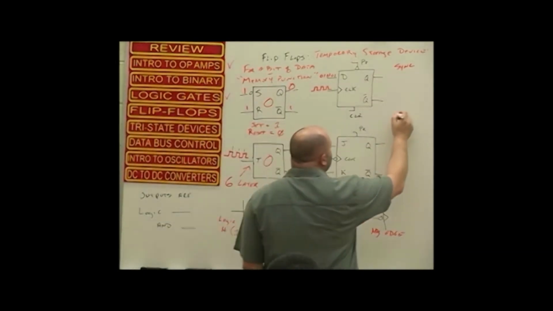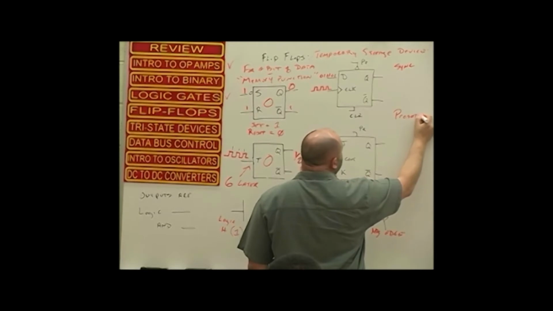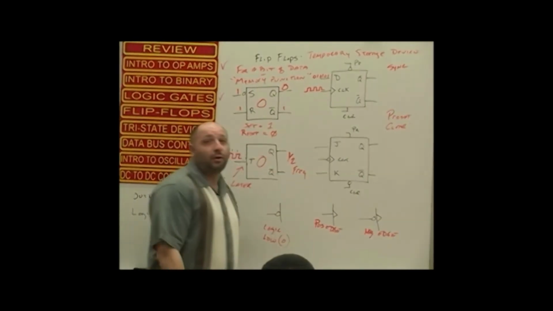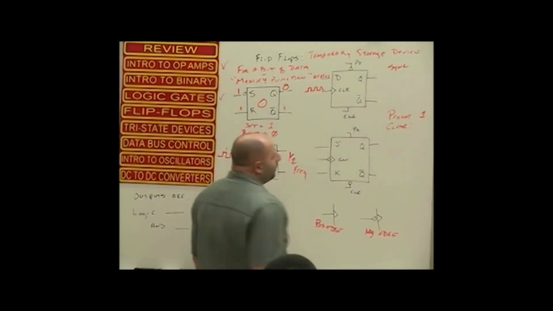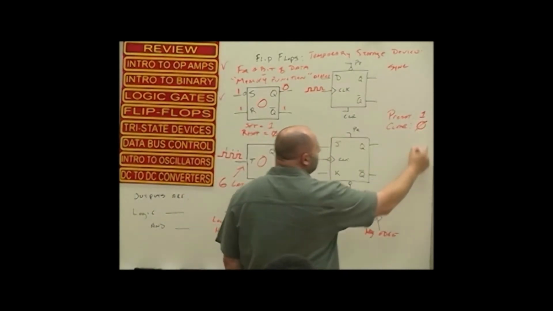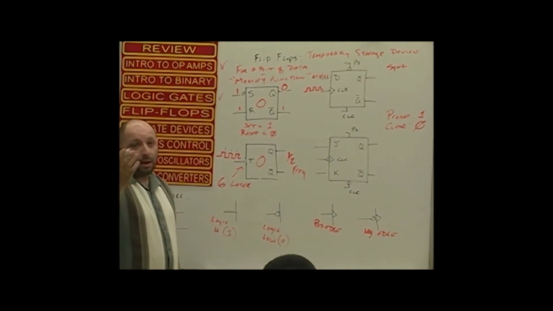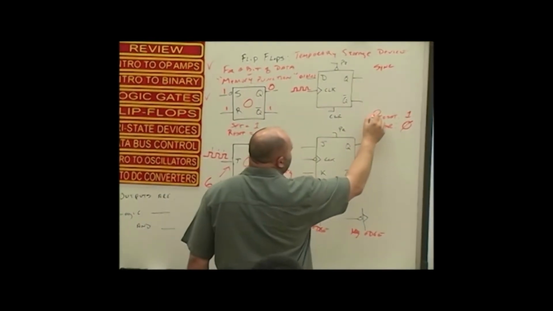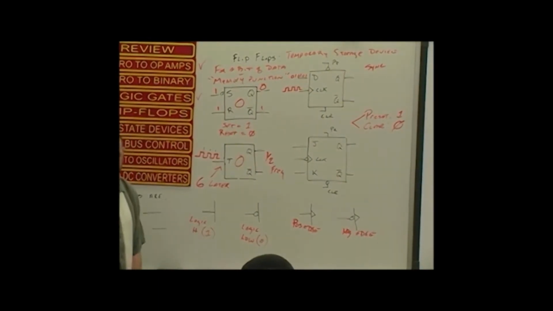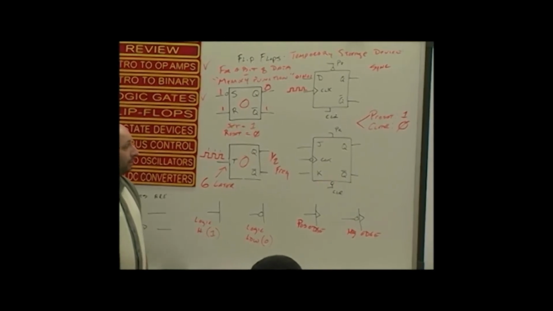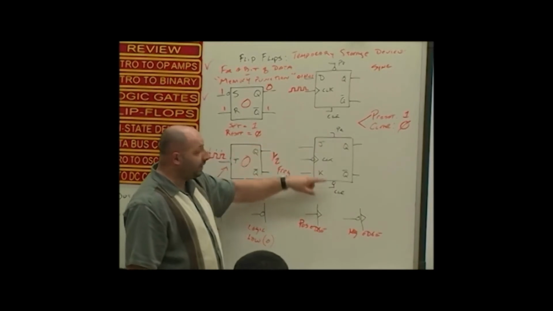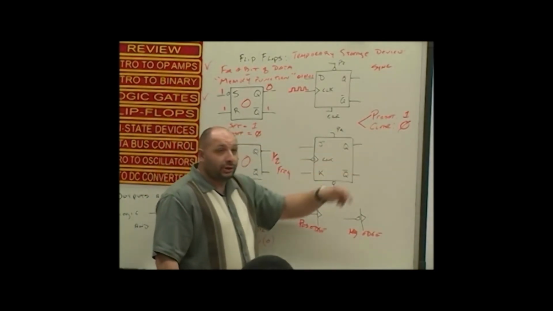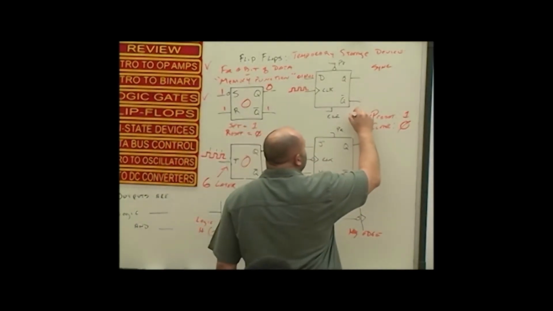Preset and clear are special. First off, preset function is what? Logic 1. Store 1. Clear, what is it? 0. And if either one of those has an activating signal, we're going to override all other inputs. It doesn't matter which one we're talking about. As long as it's a preset or clear, their function is to do this and override all other inputs. Override.